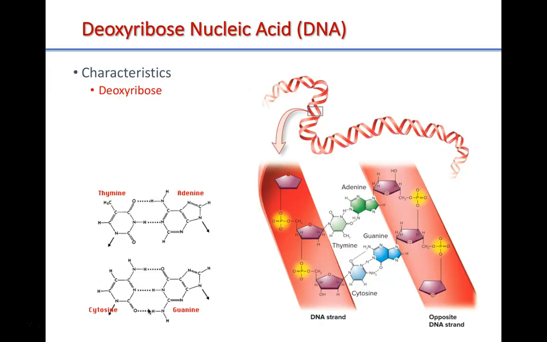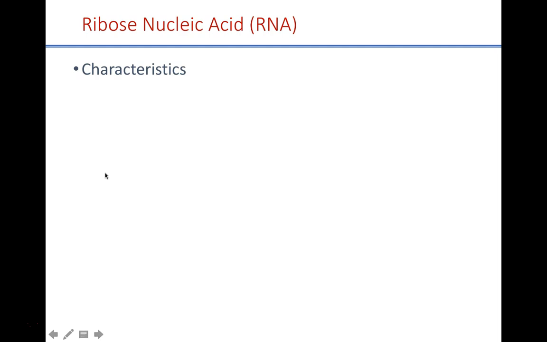So, some characteristics about DNA. Again, we talked about it being a deoxyribose. DNA is a double helix. When you look at it zoomed in, you actually see 2 lines, and those 2 lines are wrapped around each other in a double helix type of fashion. And in DNA, you have a T present, but you do not have a U present. So adenine only binds with thymine, and guanine only binds with cytosine. It's A and T and G and C. DNA does not have uracil present, it only has thymine. So something really important to keep in mind.